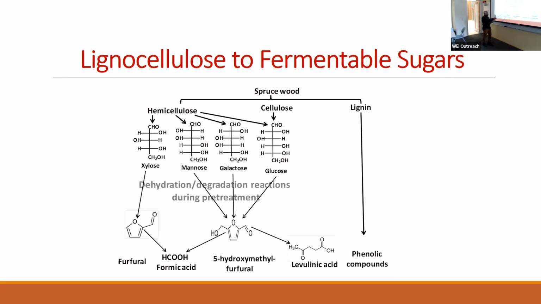Also, during this process, because of the high temperature and low pH, or high pH rather, you find out that the sugars produced also undergo degradation and dehydration reactions that will begin to produce furanic and other phenolic compounds, mainly furfural and 5-hydroxymethyl furfural. These are very toxic aldehydes, not to us per se, but to microorganisms. So for that reason, you have sugars you've produced, but the microorganisms are not able to convert them to whatever fuel or chemical you're targeting because of the very high concentration of toxic materials present in the medium.